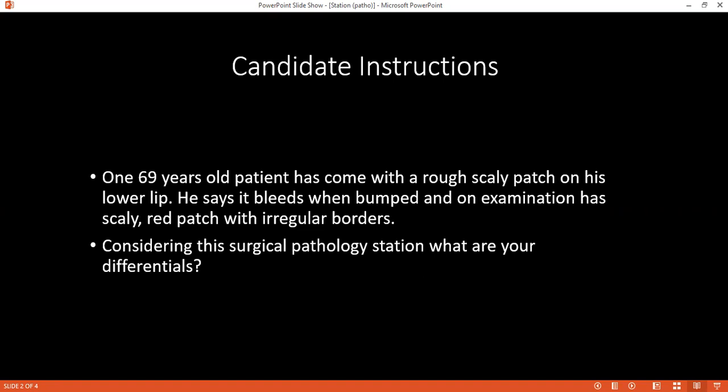So, ma'am, I would like to confirm this diagnosis by taking a punch biopsy or excision biopsy from this sample first. It would be my first line. How big should the margins be? If my topmost differential is squamous cell carcinoma, I would like to take at least a 4 millimeter safety margin around the tumor. Very good. Can you tell me what is the mode of spread of the tumor if we suppose that it's squamous cell carcinoma?